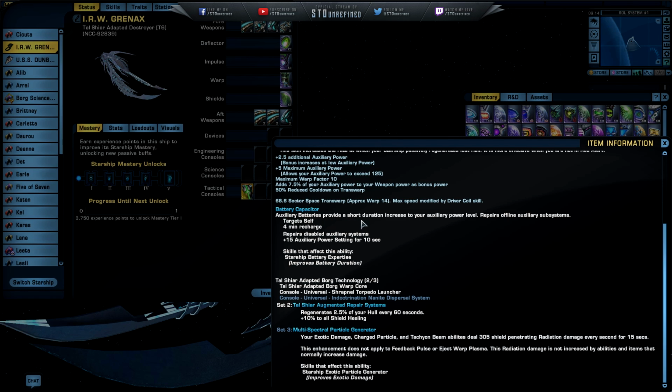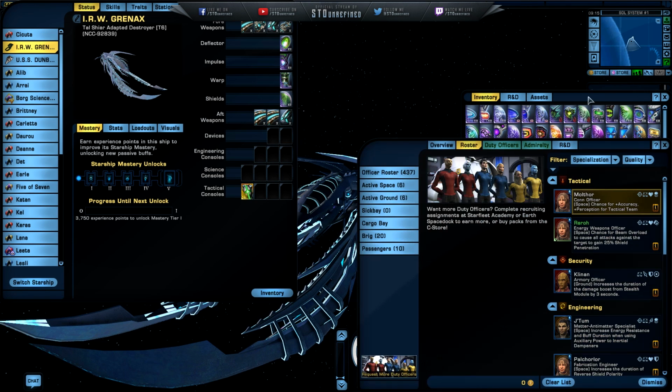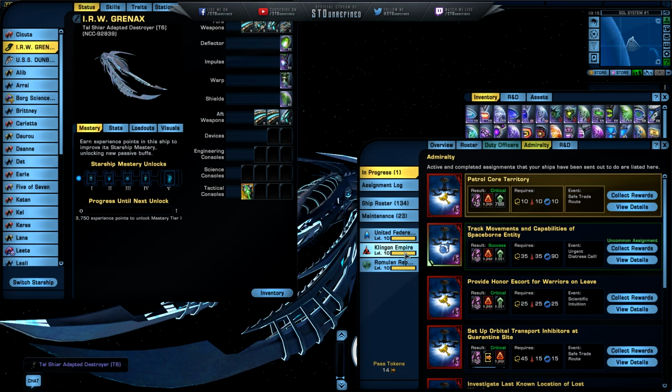So the auxiliary battery provides a short duration increase to your auxiliary power levels, repairs offline auxiliary subsystems with a 4-minute recharge, plus 15 to auxiliary power settings for the next 10 seconds. Skill that affects these abilities: battery expertise. I don't know if anybody is using batteries that much that they actually need to put points in their skill tree, but who knows? So the 2 pieces and the 3rd piece we already covered on the Universal Console, so I'm not going to go through that again.